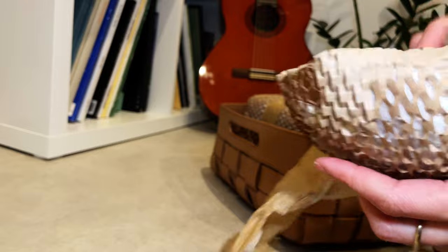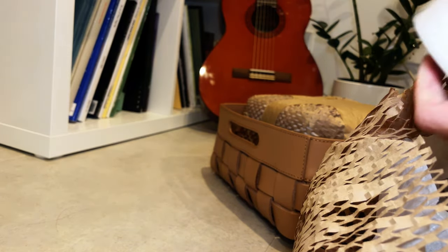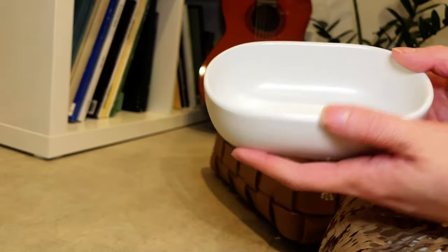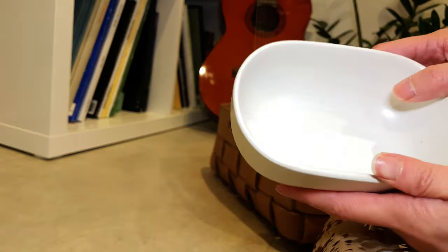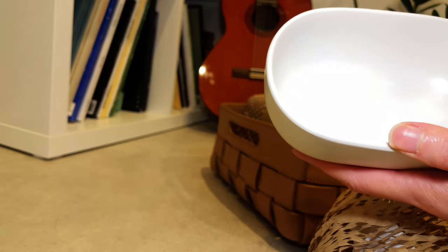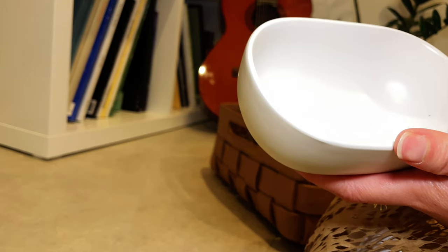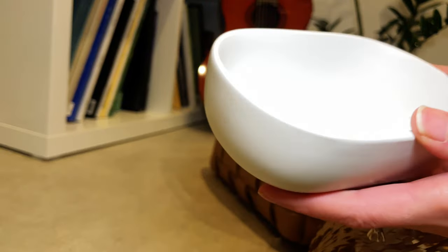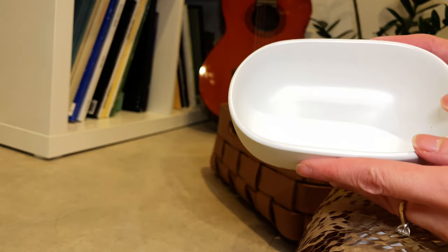The next item I purchased is this little tapas bowl — it's a dip bowl in snow colour. This was quite a bargain at only $9.95 Australian. I love how it's quite simple and straightforward. It's a good size for dipping spreads, sauce, or olive oil. I find that if the dish is too small, you're limited in what food you can use it for.